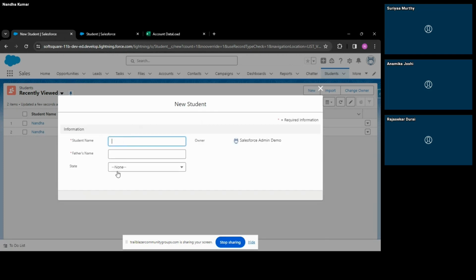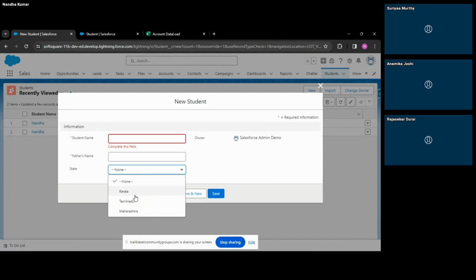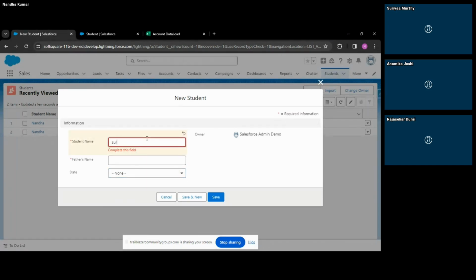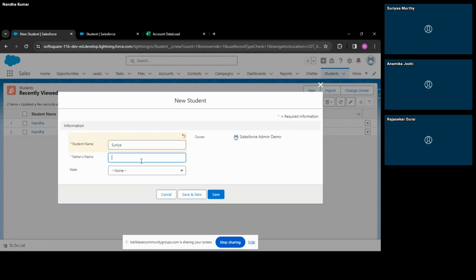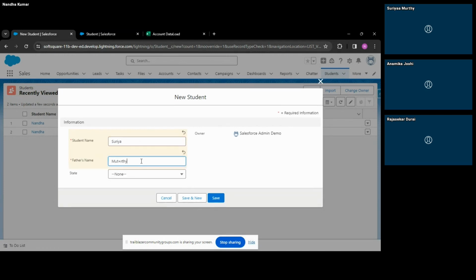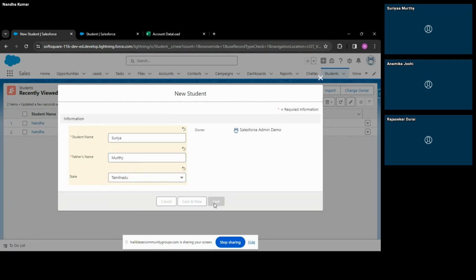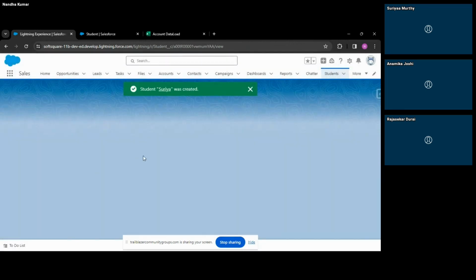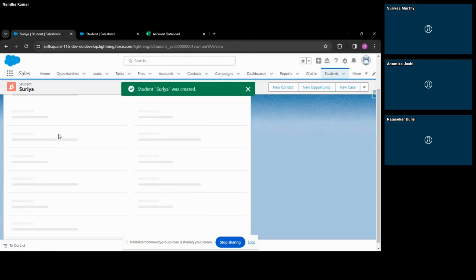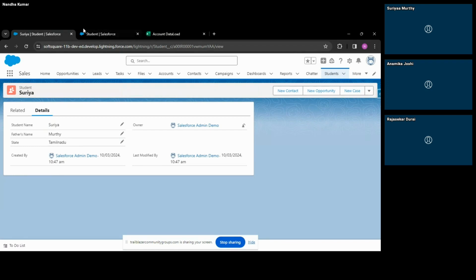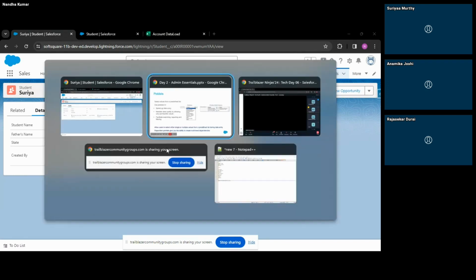Yeah. So right now you can see the state is a pick list. If you click that one, Kerala, Tamil Nadu and Maharashtra will be shown here. So I'll create a new one. A new record is created, right? So this is how you can create a pick list.